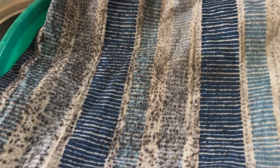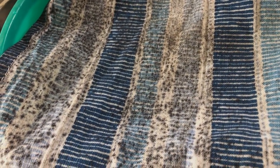That's been soaking in the bucket for about an hour or so, and there's absolutely no change. I put one lid of bleach in the bucket, so I think I'm just going to add a lot more bleach and see what happens. I've now got about half a cup of bleach in half a bucket of water. So let's see if that gets rid of that mould.